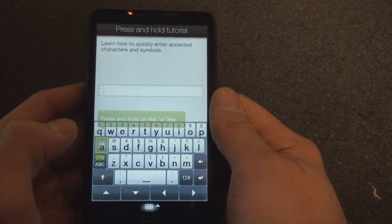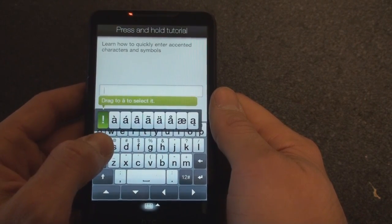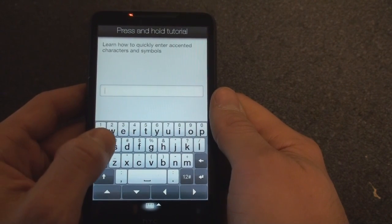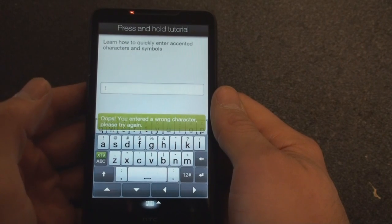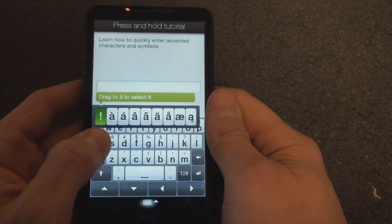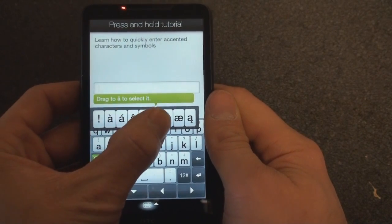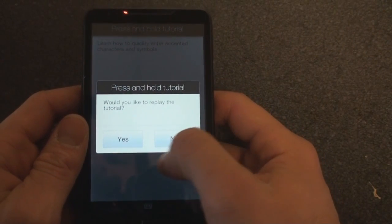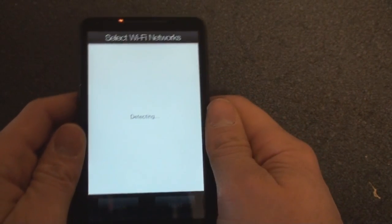Auto correction — press and hold the A key. Okay, and we're going to drag. It wants me to do something else — try that again. Drag over to here. The screen feels very nice. Tap the keyboard icon to close. Would you like to replay the tutorial? No, I think I got it.